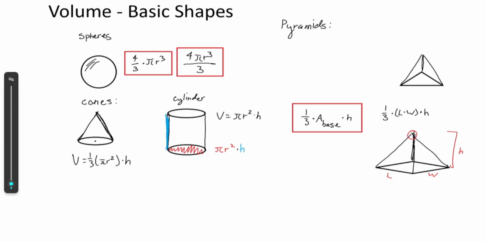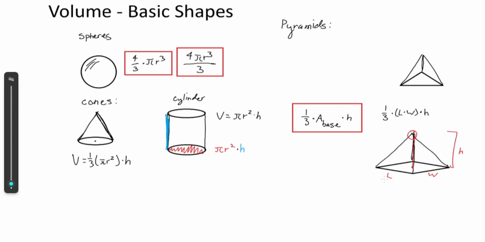This point of your pyramid, I believe, is called the apex of the pyramid. And typically, you go from the apex of your pyramid all the way to the base, and that's the height. It's not this slanted line here. That's not the height of the pyramid. It's typically from the center point all the way to the tippy top, the point or the peak of the pyramid you're dealing with. And that applies to all pyramids.